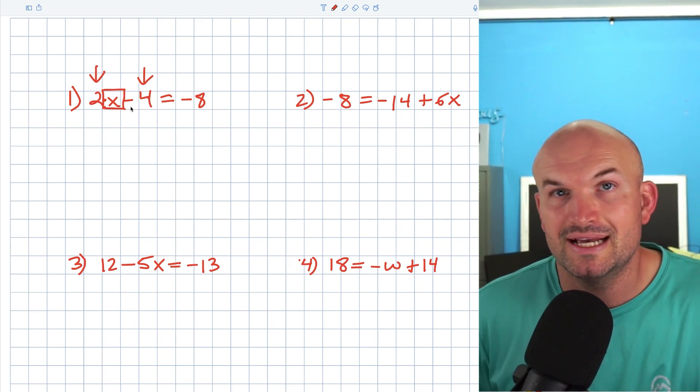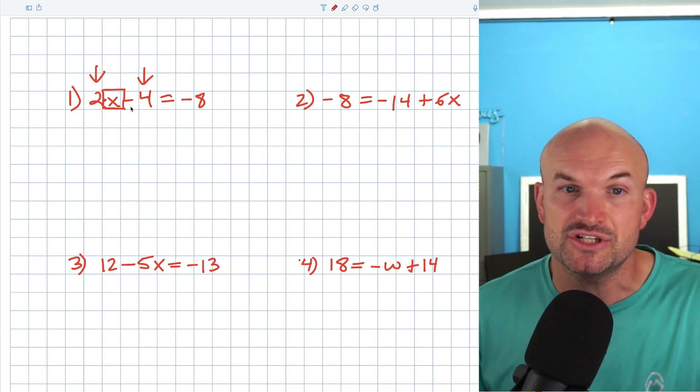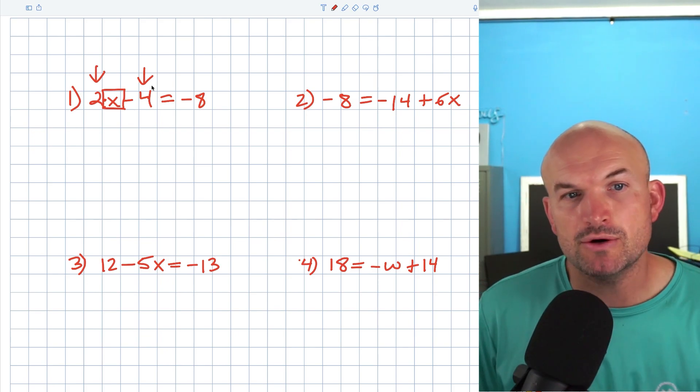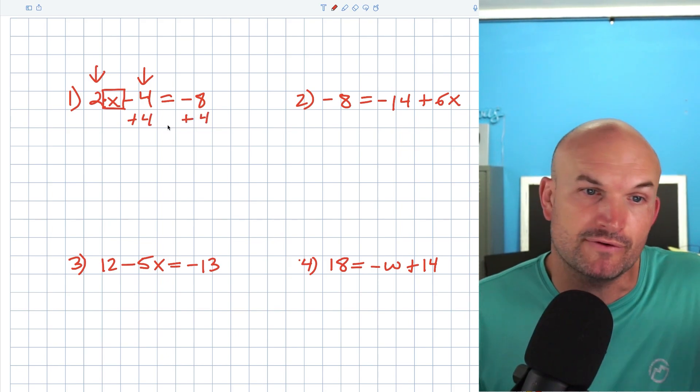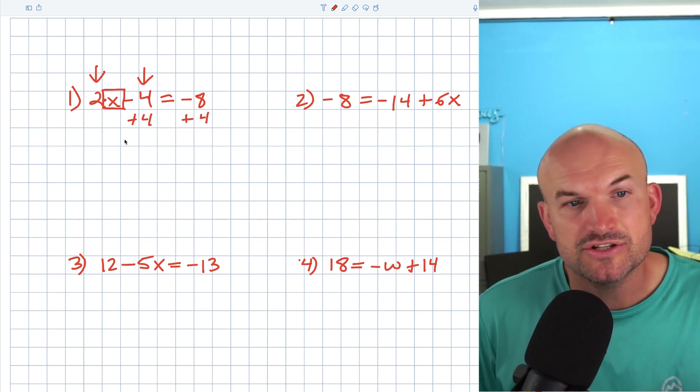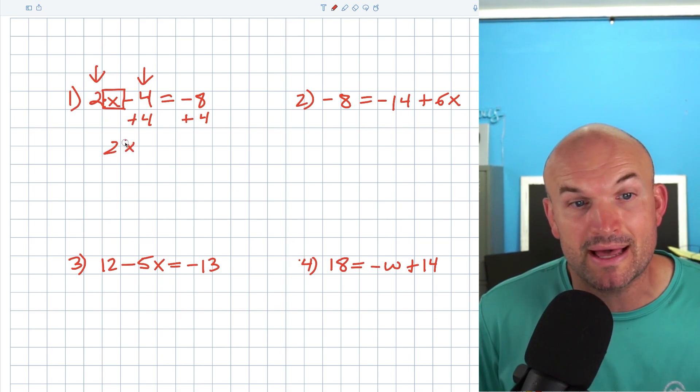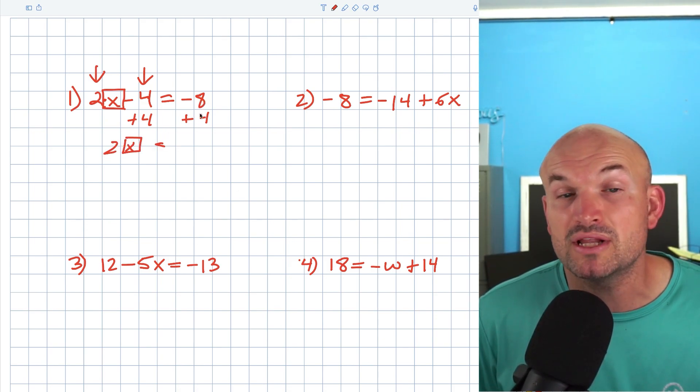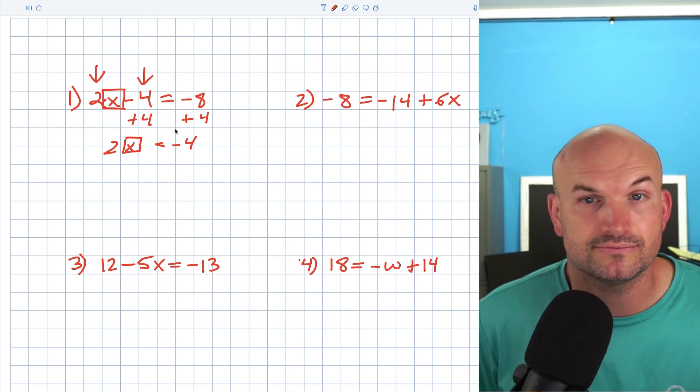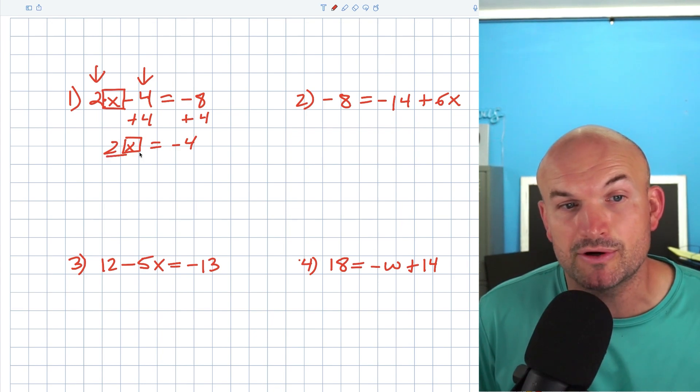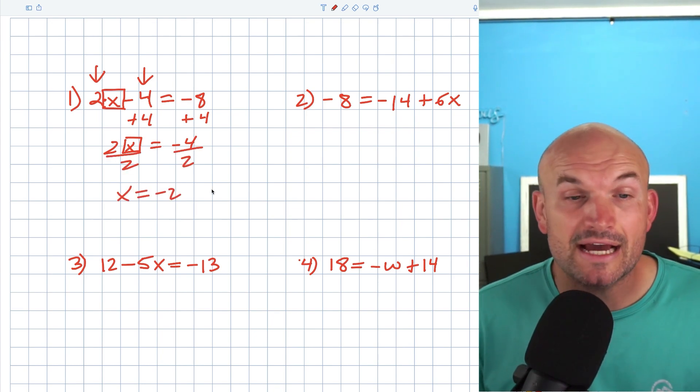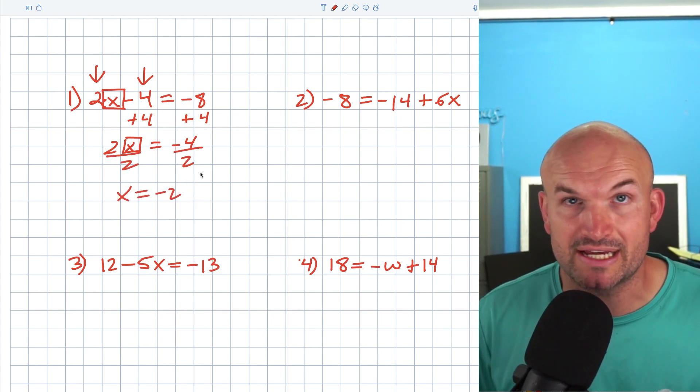It's the exact opposite when we're simplifying expressions by following order of operations. You can see here that I'm subtracting a 4, so I'm going to add 4 to both sides. Remember to use the property of equality - whatever you do on one side, you have to do on the other. Now I'm left with 2x. Remember that x is in a box. That equals -8 + 4, which is -4. Now I need to undo multiplication by 2, so I'm going to divide by 2.